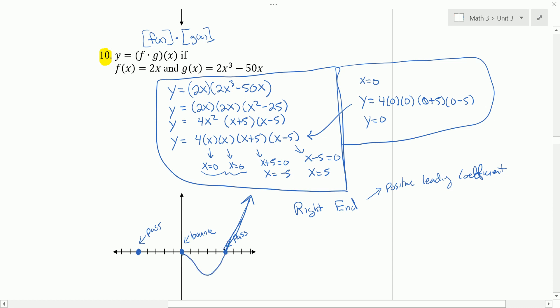I'm going to pass through that point. I'm going to bounce at 0, 0. I'm going to come back up to the next one. It's going to pass through. And I have it looking at my graph. I know my multiplicity is even. And if I look at my degree here, the degree is going to be 4, which is even. And so that matches what I have in my graph.